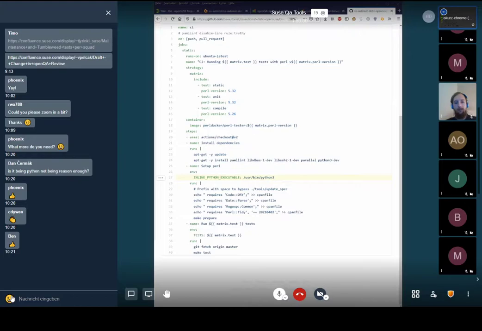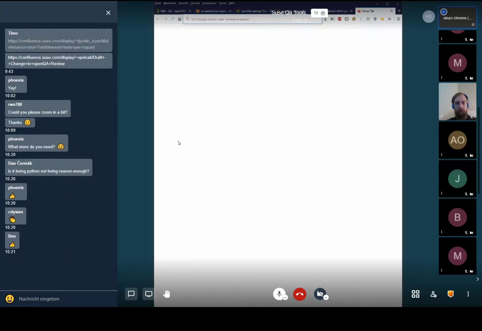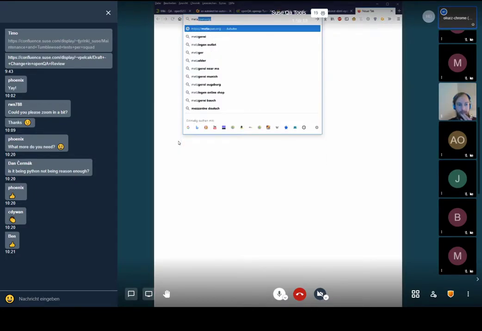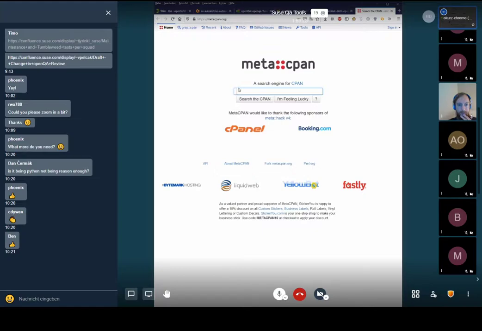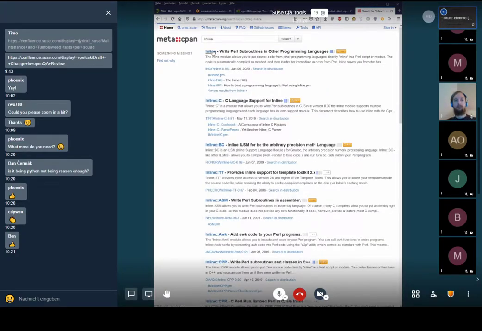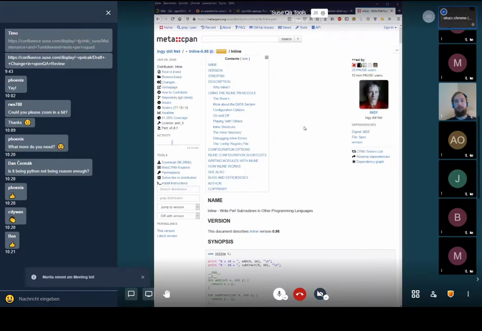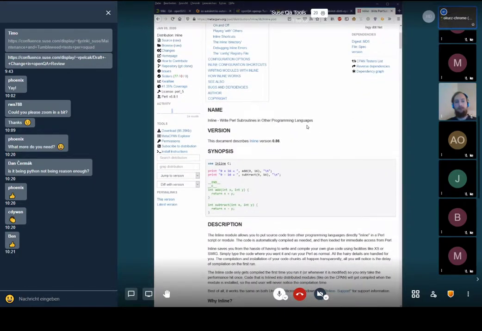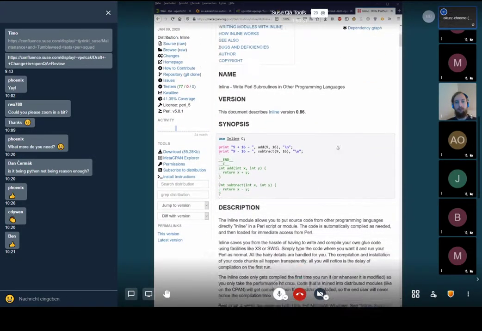By the way, this approach of bringing in Python support, you can also see as a precursor for the possibility to also support potential other languages. There is a Perl module called Inline, which allows to write Perl subroutines in other programming languages.